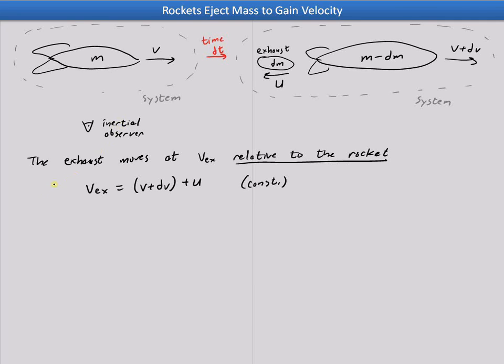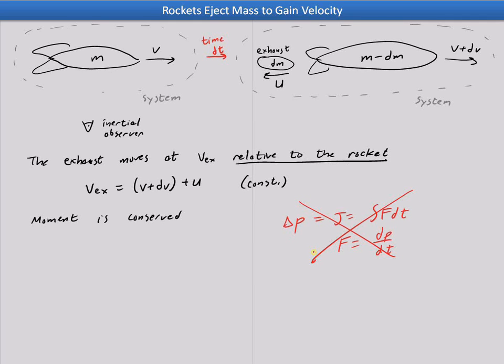In any case, from our observer's point of view, actually from anybody's point of view, as long as they're in an inertial frame, momentum is conserved. And so that's how we can approach this problem. What we're going to do is calculate what the force is on this rocket thanks to its exhaust, which is what you'd want to know to eventually figure out how fast the rocket goes. Now it might be tempting to try and use the momentum impulse theorem. So it might be tempting to say that delta p is equal to J is equal to the integral of F dt, and therefore F must be equal to dp/dt, and just integrate p. No, you can't do that.